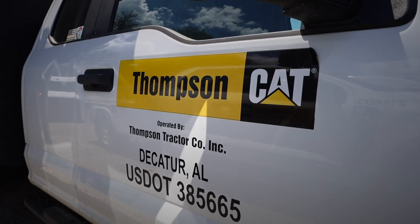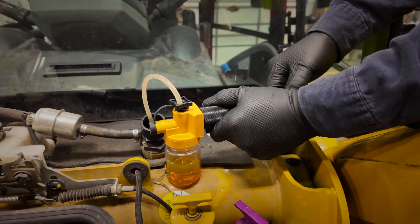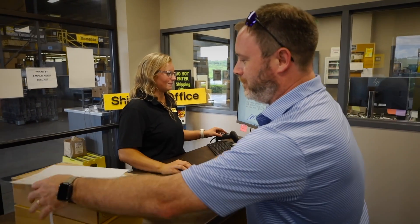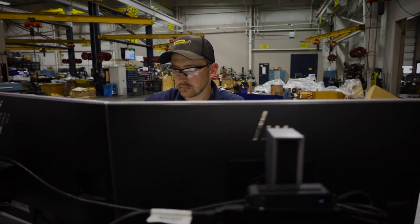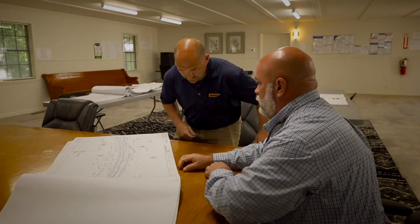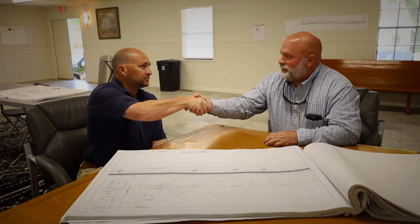Thompson supports Carcel and G in several different ways. We have a CVA agreement with Thompson Tractor — they handle all the oil changes and PMs on all of our fleet, even our mixed fleet. They provide a thorough inspection report and they also meet with us. Members of their team come in and meet with our team. They've done site planning for us, helped us with production studies and sizing equipment. They're highly integrated into our business and a key part in helping us be successful.